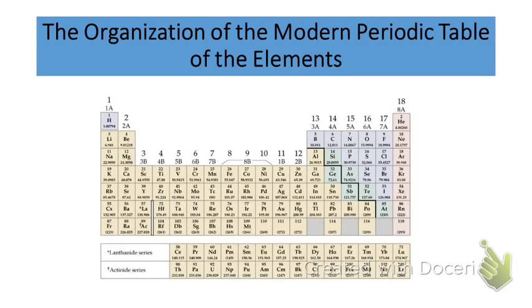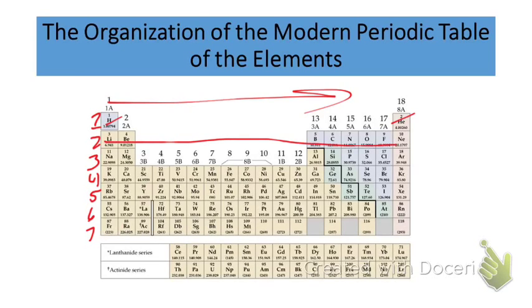So when we're thinking about the organization of the periodic table going left to right, it's based on these atomic numbers increasing. So period 1 is right here, period 2, period 3, period 4, period 5, 6, and then finally 7. Periods going across like so. So in the first period, we have hydrogen and we have helium that make up that first period. And you can see that the atomic number is increasing as we go from left to right. So we go from 1 to 2.